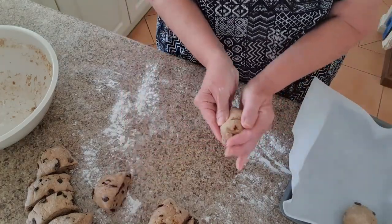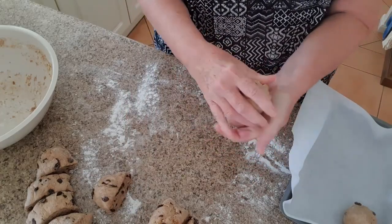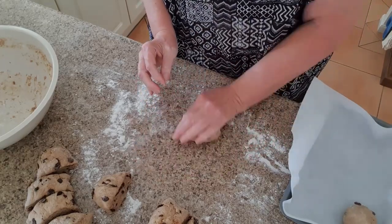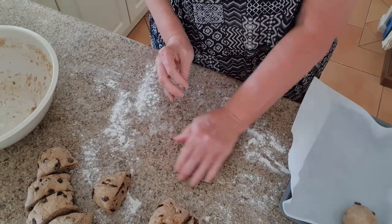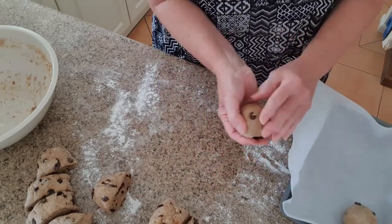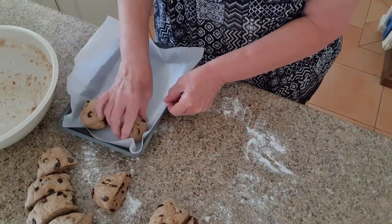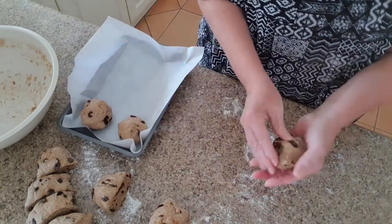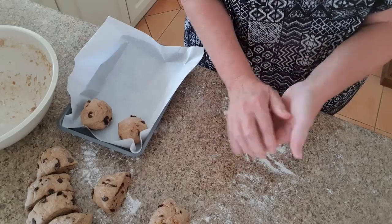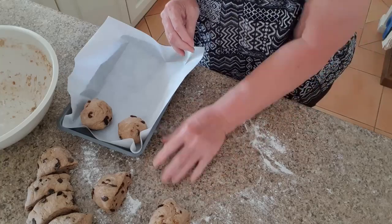So again, I've got this one here. So just stretching it down, bringing it all down to the bottom there and tucking it under, and then placing it down and just rolling it around to stretch that dough and make it all nice at the bottom. So it's all nice there. I don't know if you can see where I'm putting them. There's my tray there. So these are going to be put in that warm room again, and they're going to be rising, so they need to double in size again. So again, just rolling that around.